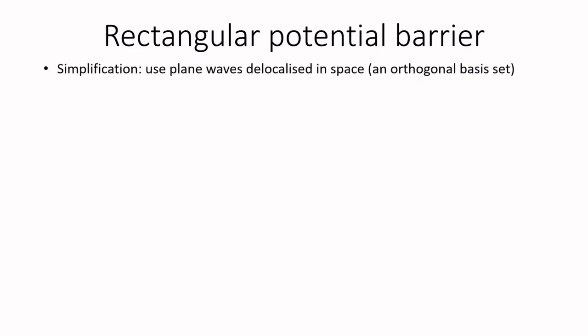Now let us look at the case of a rectangular potential barrier. Realistically, we would like to work with an incident Gaussian wave packet, but it is very difficult to do the calculation in that case. We will instead be using plane waves, which can be seen as the limit of Gaussian wave packets with a high position uncertainty but a fixed momentum.